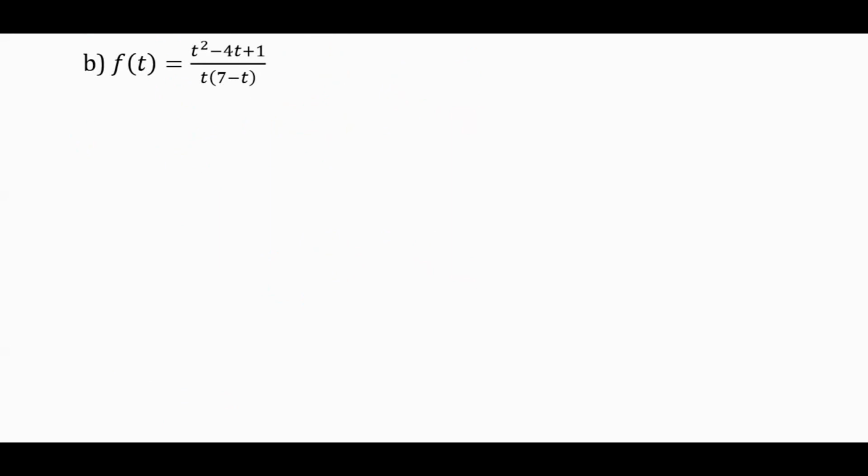So this is one I was alluding to earlier. This is one of the examples we're going to look at today where you might not notice that the bottom is a product. If you didn't notice that and you tried to take the derivative, I don't know what you would do. You'd be making up your own rules. How do you take the derivative of this? With the product rule. It's the only way to do it. It's the way you have to do it. But people think, oh, this is a quotient rule question, so I'll use the quotient rule. But the quotient rule is the derivative of the top times the bottom minus the derivative of the bottom.